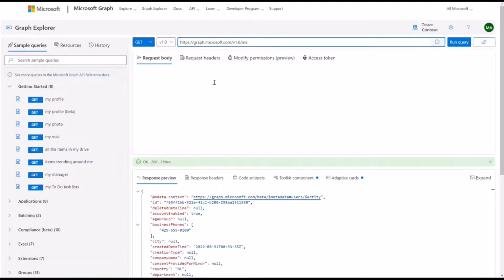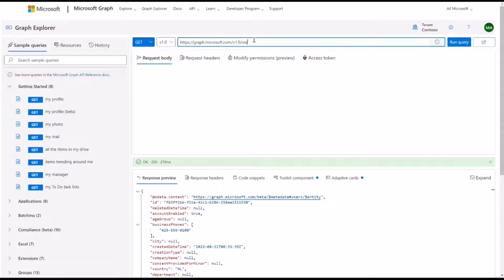Usually if you create something that will last, like a script or an application querying the graph, always use v1. There are certain things that only exist in beta. For example, I believe all of the privileged identity management APIs only exist in beta currently. And that's annoying. So then you need to use the beta endpoint. But that also means that you might run into an incident where your application suddenly stops working because Microsoft changed something. That's a risk you have to take when working with a beta endpoint. So we'll focus on v1 for now. Yeah, so that's just a version thing.